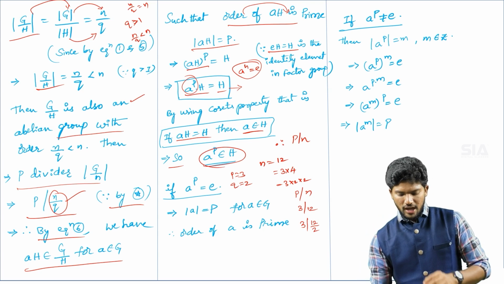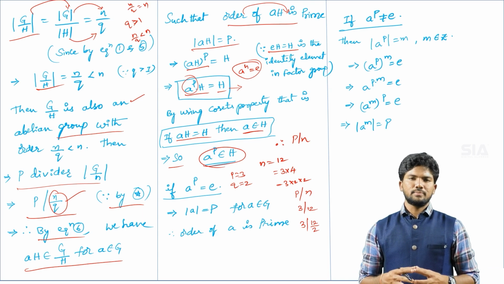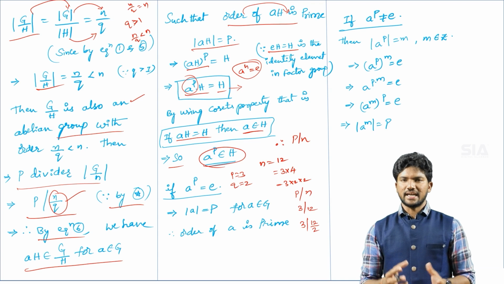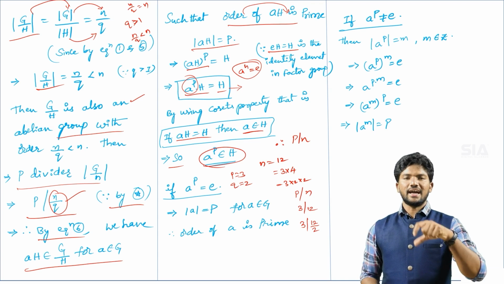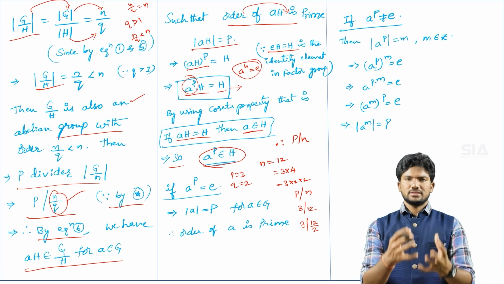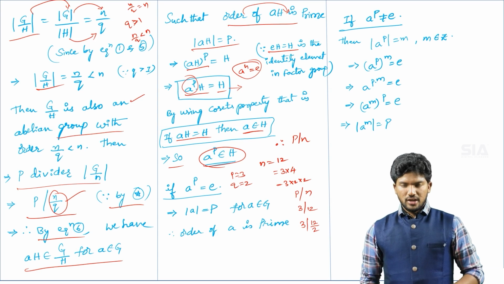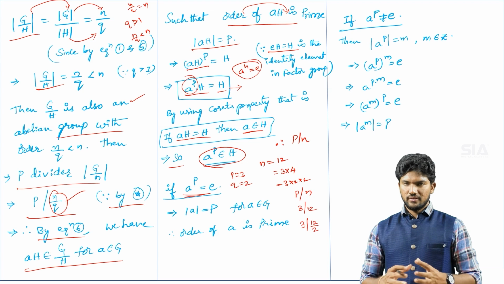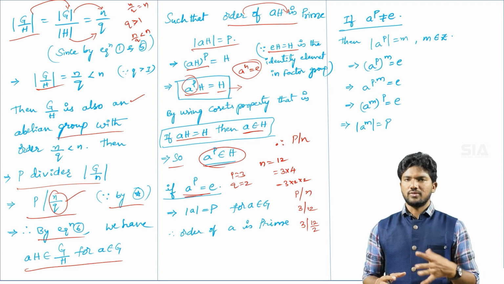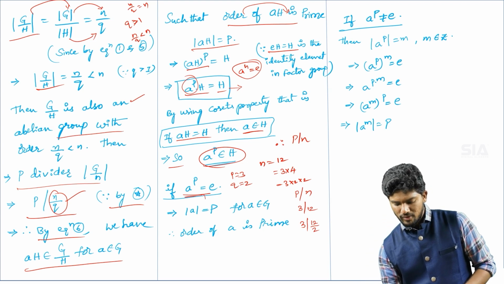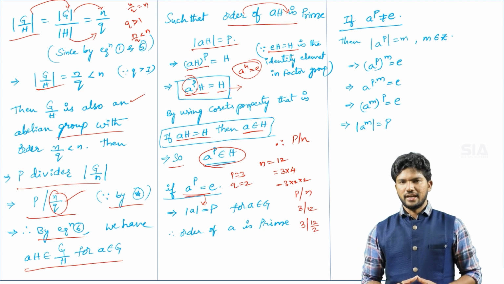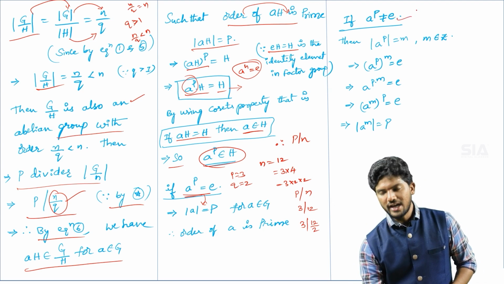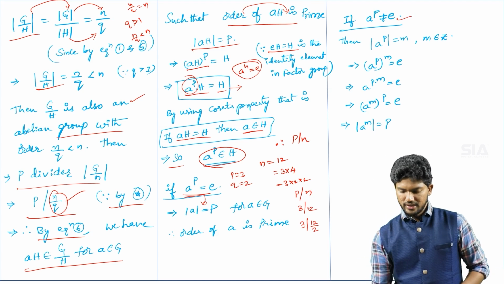So therefore after getting this element, what is that a power p? A power p is an element in the cyclic subgroup, where capital H is a cyclic subgroup. That is the only element existing in the a power p format. Here you will get one doubt. If this a power p is equal to identity, then it gives the original definition for order of an element. So therefore order of a is equal to p. If this a power p is not an identity element, then you will get another step.